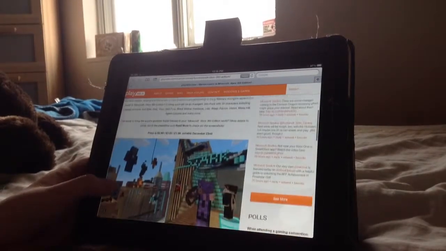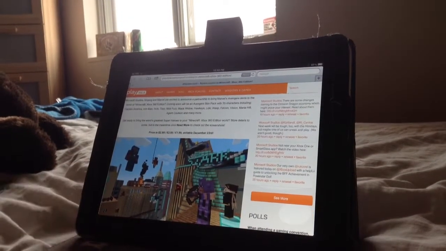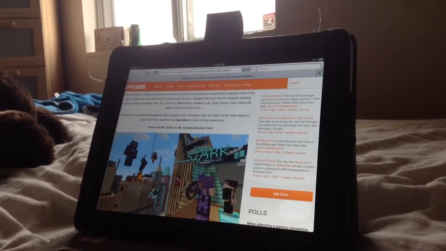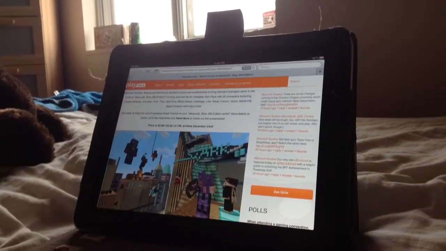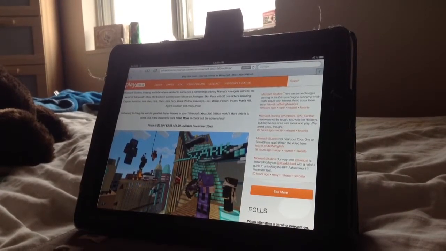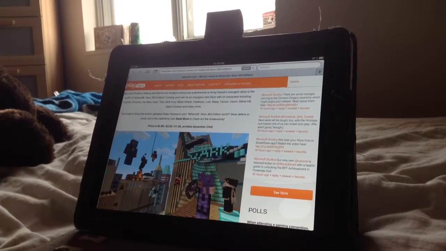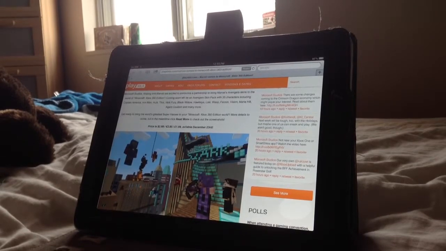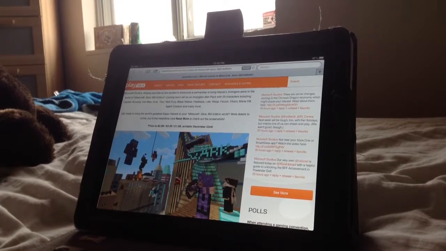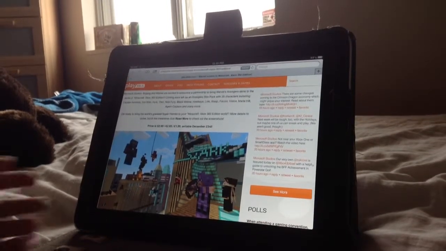Microsoft Studios, Mojang, and Marvel are excited to announce a partnership to bring Marvel's Avengers skins to the world of Minecraft Xbox 360 edition. Coming soon will be an Avengers skin pack with 35 characters. 35 characters in total, including Captain America, Iron Man, Hulk, Thor, Nick Fury, Black Widow, Hawkeye, Loki, Wasp, Falcon, Vision, Maria Hill, Agent Coulson, and many more. I'm super excited for this, guys. I'm pumped.